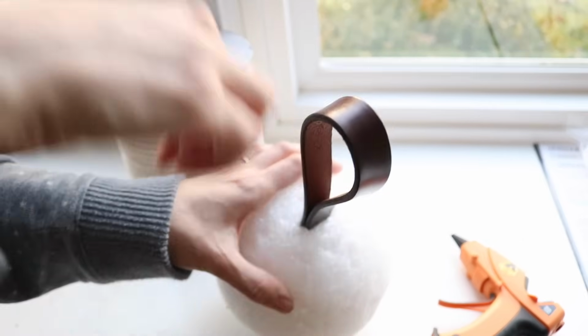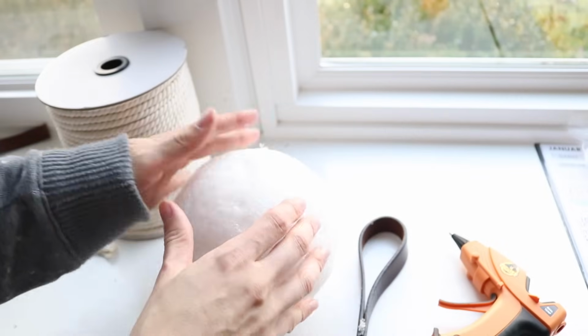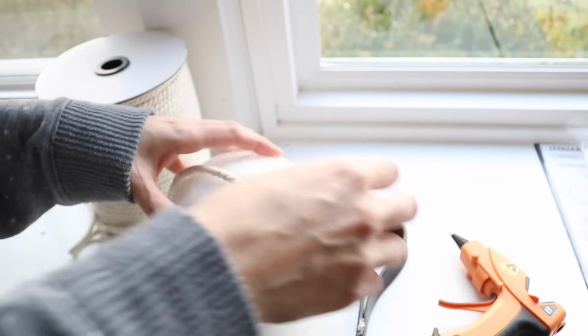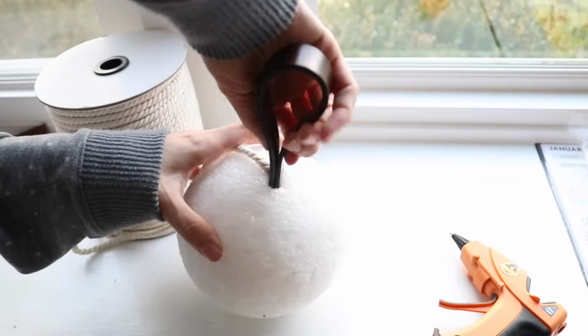this was super easy. Before I actually wanted to commit to putting that leather handle through the top and hot gluing it down, I actually wanted to get that rope started first. So I am just feeding a little bit of that rope through that hole that we just created, and now I'm going to add that leather handle back in.